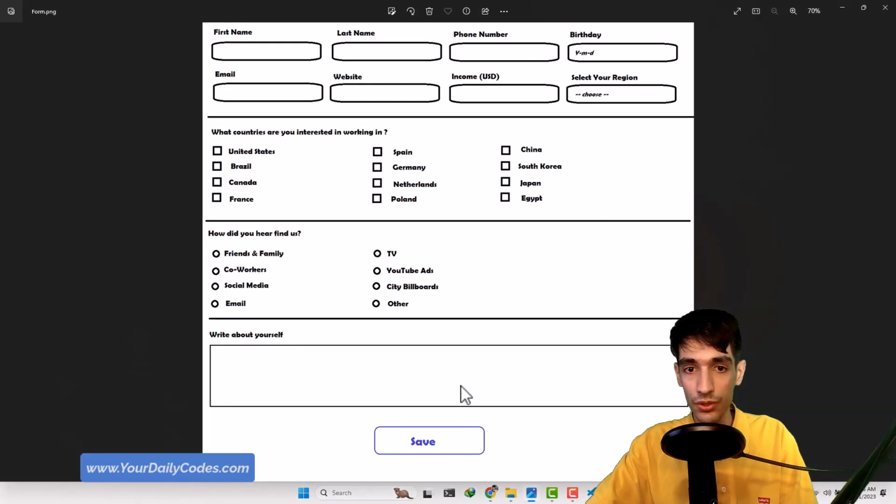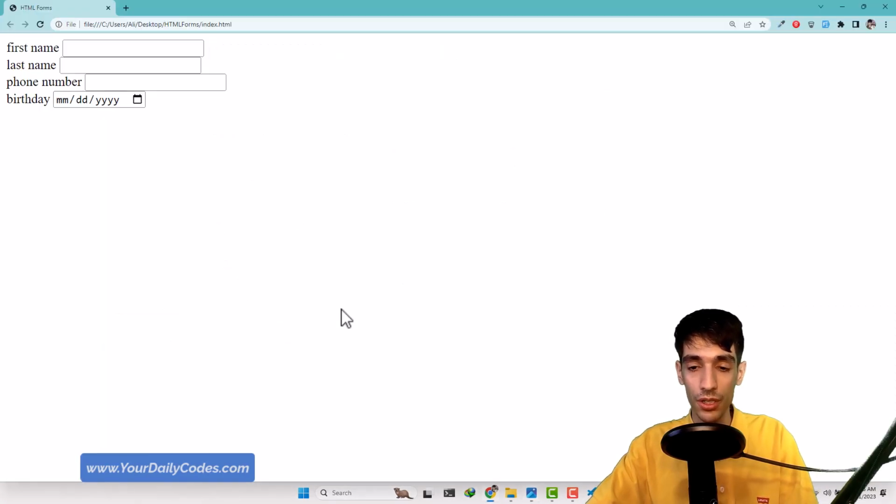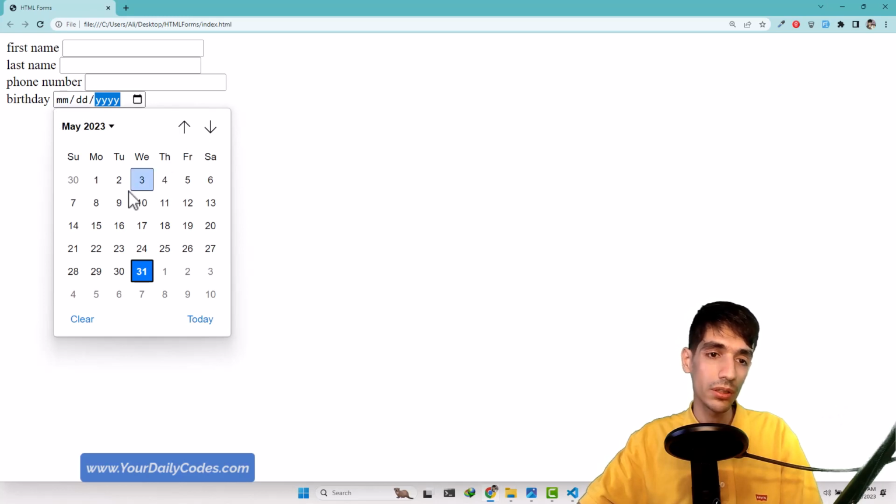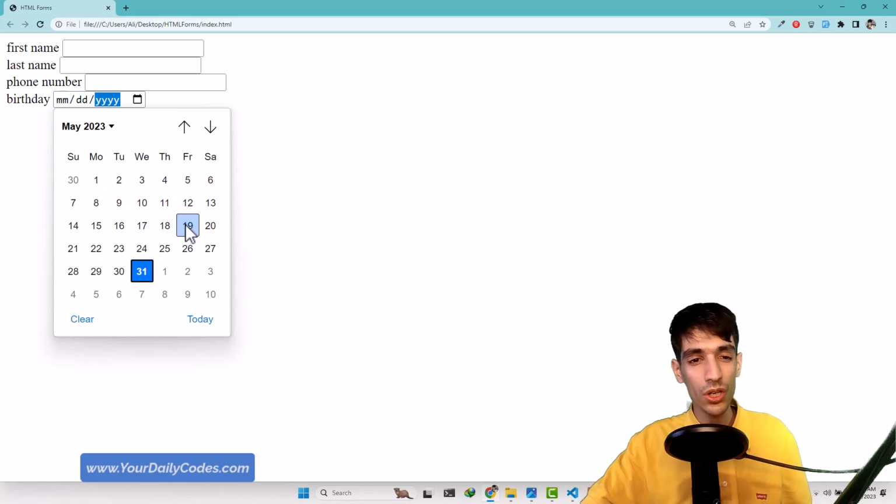We have so many other inputs that we need to cover in the next session. And there's something else I want to tell you. Take a look at this input type date that we have used. Any browser might treat this input type date differently, but usually we do not use this default input type from browsers.